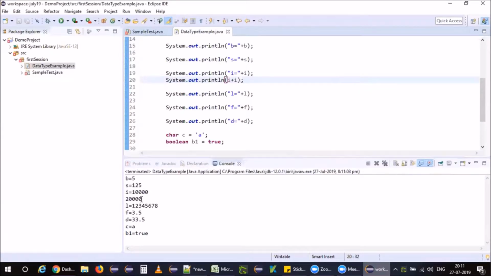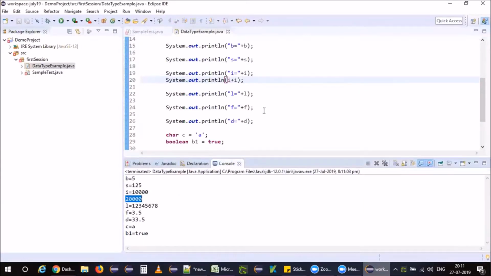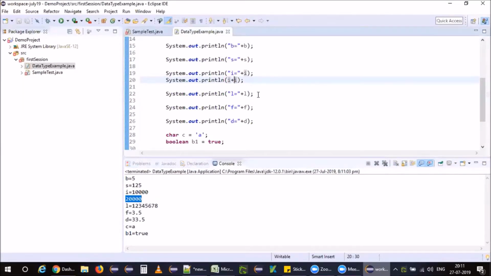Now can you see this value? This is 20,000. So it actually added. We'll come to this part also, which is called operators. This is nothing but an operator. We'll come to this once we finish this topic. This helps us do mathematical operations in Java.